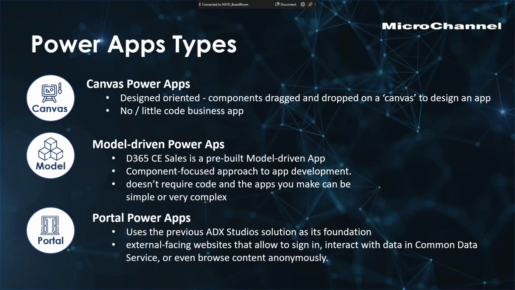We talked quickly about the different types of Power Apps, and these are really explained on this overview slide here, just in terms of the three different types that are in the family of Power Apps at the moment. And I suppose this tries to just demystify what actually is a Power App. So the three different types are Canvas Power App, and that's what we were talking about before in terms of being able to go to an event and capture something, capture our attendees' information. That's one component, and we'll go through that. Little or no code, drag and drop design.